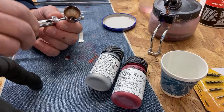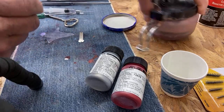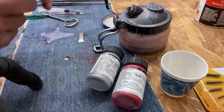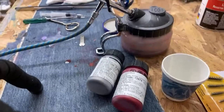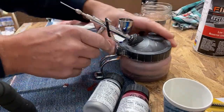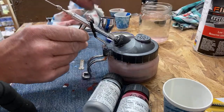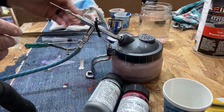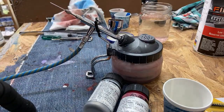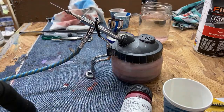Okay, so right now I'm assembling my airbrush because I'm kind of a Nazi when I clean this thing. I take off this part and then, oh wow, you can't see crap. Let's do this, now you can see. I take these things apart and I just throw them in my lacquer thinner, which I use to clean the brush. And it just seems like I don't have any funk and junk and crap get in there that ticks me off and makes a mess.